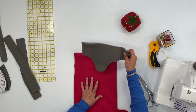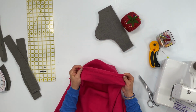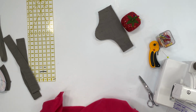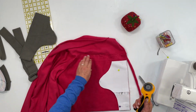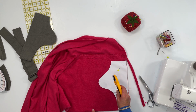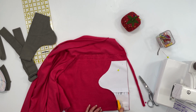And I don't. Luckily, I have another piece of pink fabric that I can use. There's the selvaged edge. And this one doesn't have one, but there's the stretch. So let's fold that over. When you're using a rotary cutter, you want to make sure you're always cutting away from your body and away from your fingers. Rotary blade cuts are not fun.